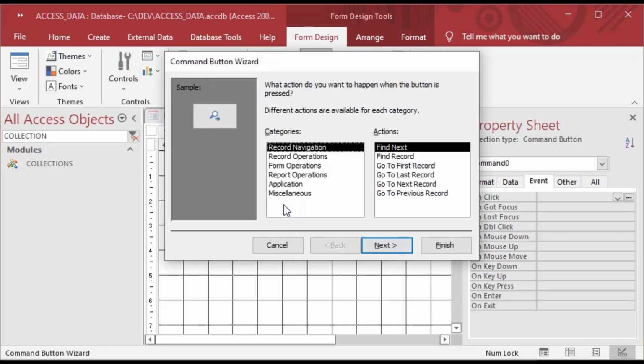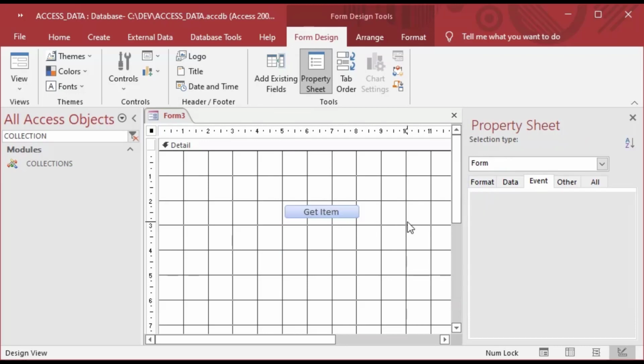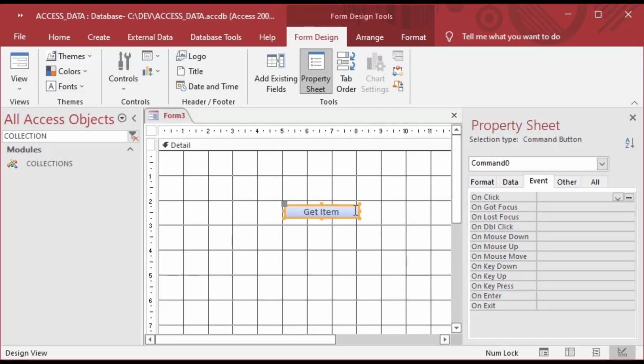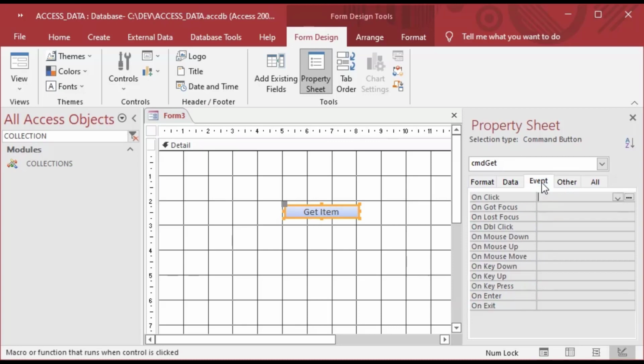And so I'm just going to drop a button on here, and I canceled the wizard that came up for the button, and I'm just going to give this a quick name here. I'll call it get item, I guess, and I'll give it the name CMD get, and then I'll go to the event tab for the button, and it's this on click event that I'm going to populate.